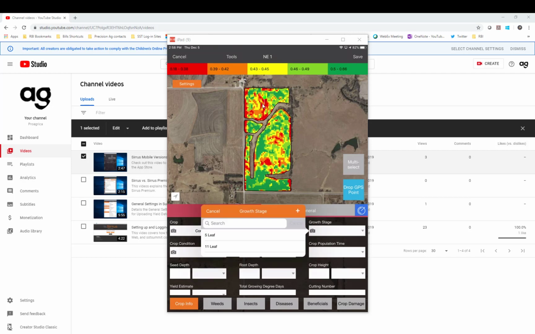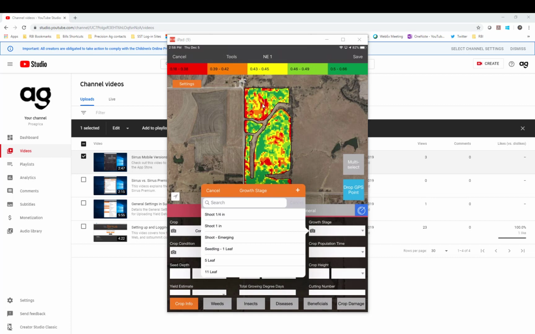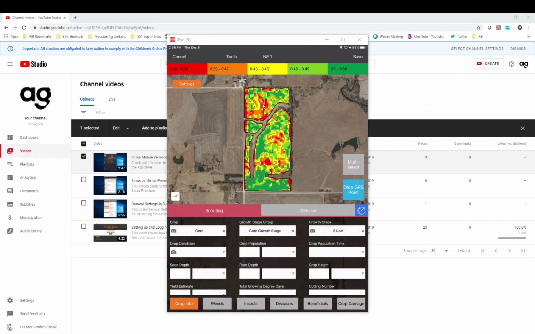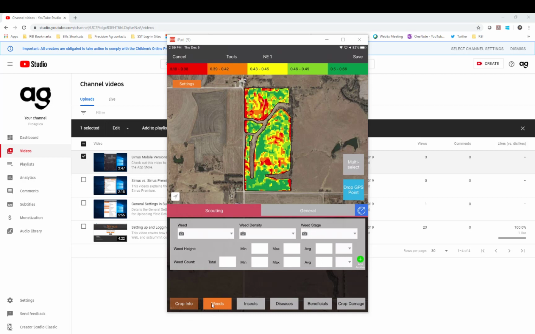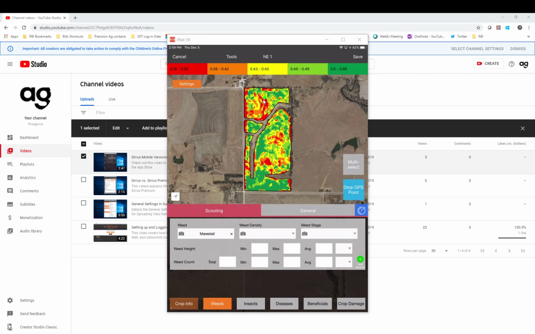I'll come over here to the growth stage itself. There's the master list. I would put everything in there, what's the appropriate one to use, and we'll just say it's at fifth leaf, and then fill anything else out that I might feel is pertinent to identifying a problem there. If I come down here and identify that I've got a weed infestation, I'm going to hit the weeds button, and of course it's that same XY green point that was highlighted there we're tying data to. So if we come in here to the weeds database and we say, well, we see that we've got some mare's tail popping up around through the field, we could go through the density, and we could go through the weed stage as well and fill out anything else that might be pertinent.